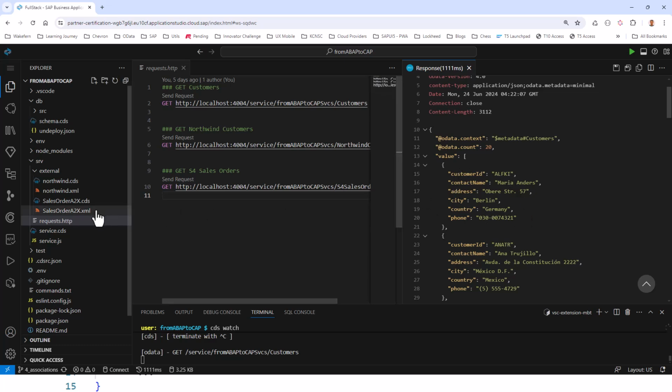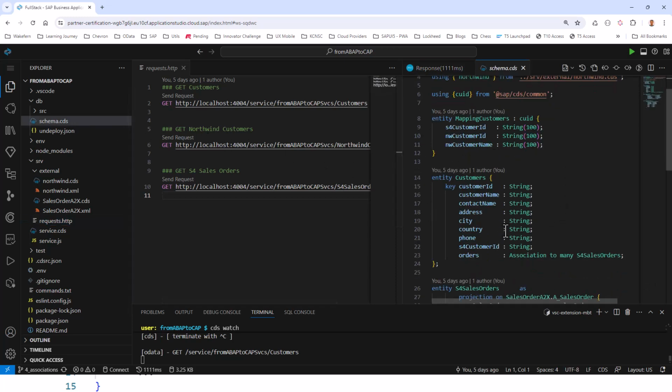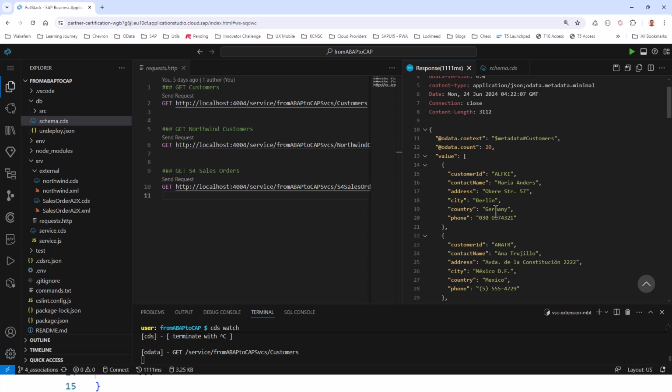But we had added two additional fields, and if you look at the response, we don't have those two additional fields because we are not reading anything. We're just reading from the Northwind customers. So in the next session, we will see how we can read those two additional fields. But for now, we're just getting data for all the fields that are in the Northwind customers database.